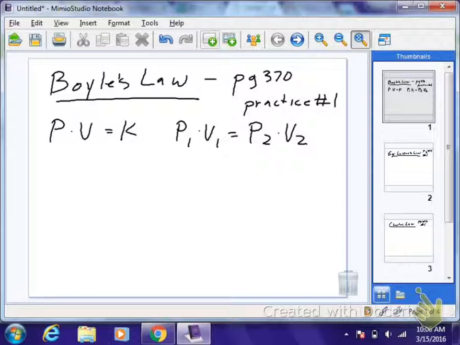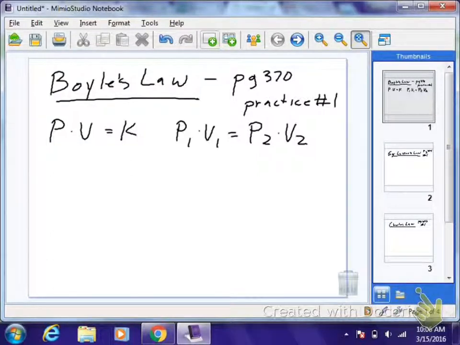Now, there's a pressure sensor maybe attached to it, and it measures the pressure at that place, and the temperature is the same. The pressure sensor reads 0.5 atmospheres. So what we're going to do when we set this up, I'm not going to put any numbers in until I solve for one of these variables.